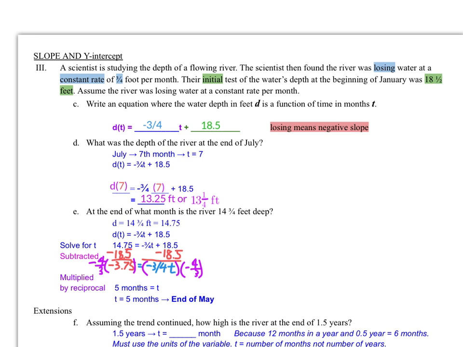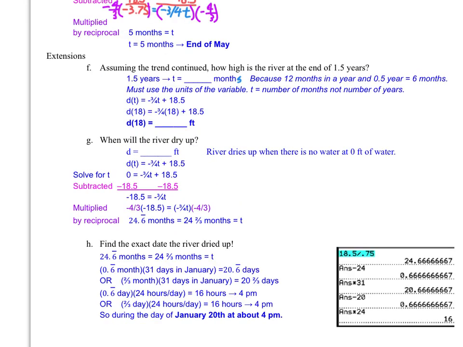These are the kind of questions we can answer once I have my equation. I can find the depth at any month. I can also find a month at any depth. Again, once you have your equation, it's one of two scenarios. Either I tell you the x part, the input part, plug it in, find the answer, or I tell you the y part, the output, and then you solve the equation with algebra to get your x part, your input part, in this case t. We can then extend those ideas to find other types of questions.